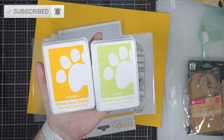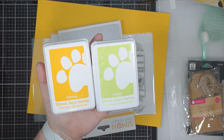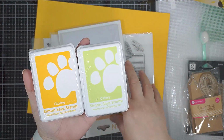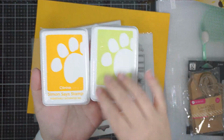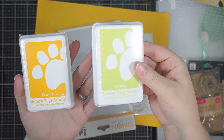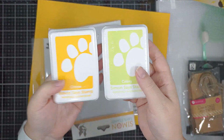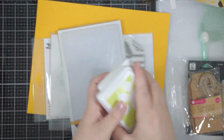Okay, so it was supposed to be Perfection and citrine. I thought this wasn't the right colour, but to be honest, this kit took about 6 weeks to get to me, so I don't know whether they ran out of the Perfection ink. But I like this limey green colour, so I'm not going to worry about it. There is a different green that was supposed to be in here, more of a pear colour, and then the citrine. But that's cool. I'm happy.